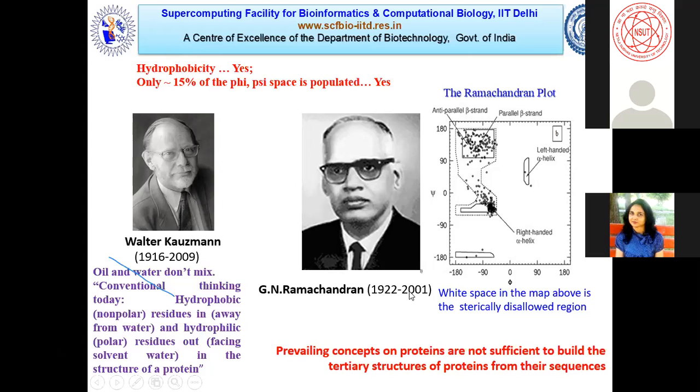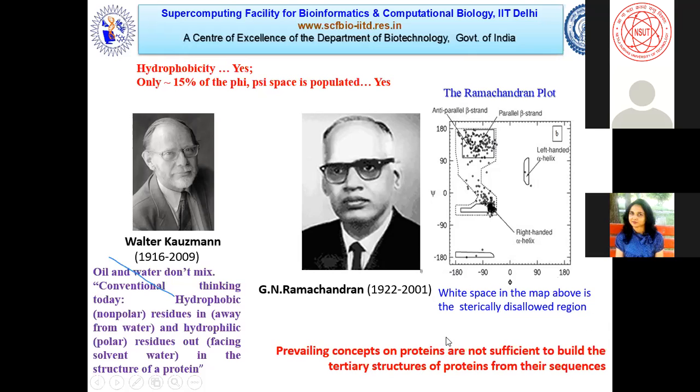Now, what about Ramachandran's plot? What Ramachandran said was that if you plot phi and psi, remember we said all you have to do is specify phi and psi, you solve the problem. In fact, Ramachandran helps us by saying that not everything is allowed. Phi can vary from -180 to +180, like 360 degrees. Psi also can vary 360 degrees. Not everything is occupied. Only this little portion, 15%, is all that is occupied. So if you can figure out phi and psi in this 15% region, that is these dotted areas, then you have conquered the protein folding problem.